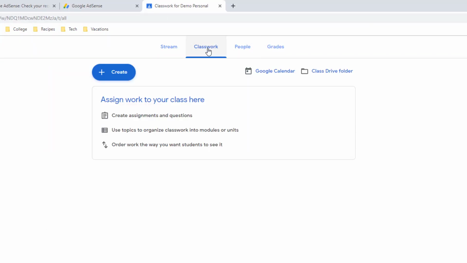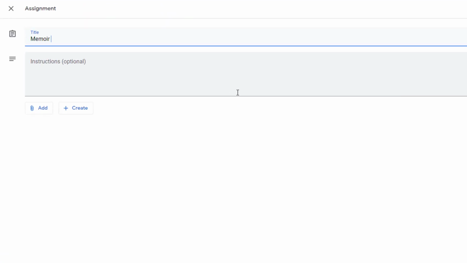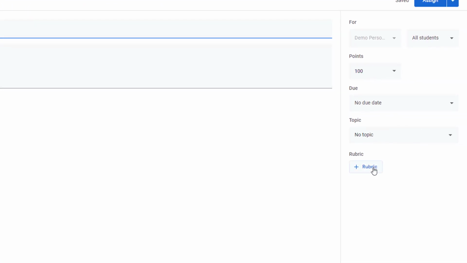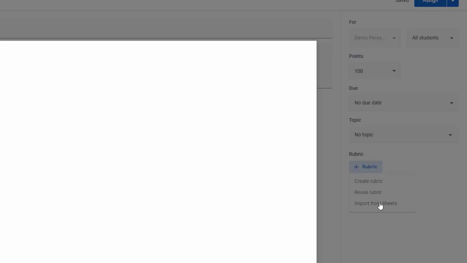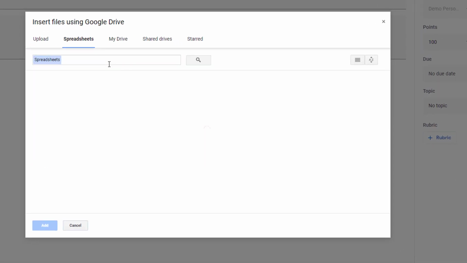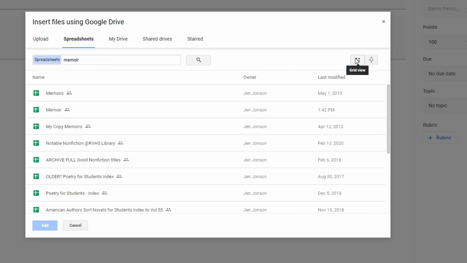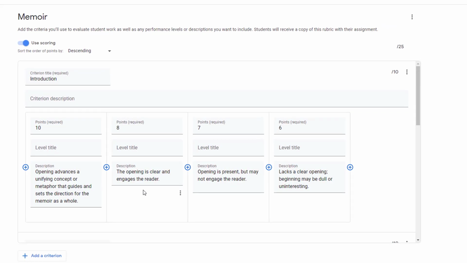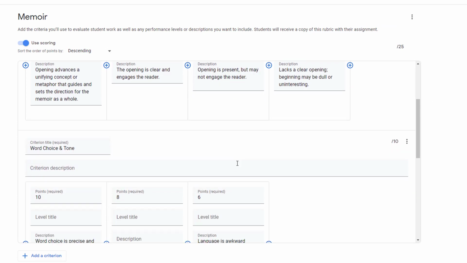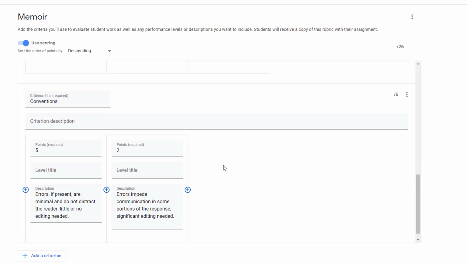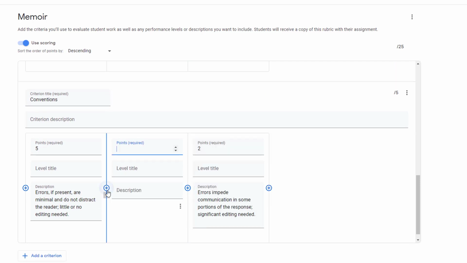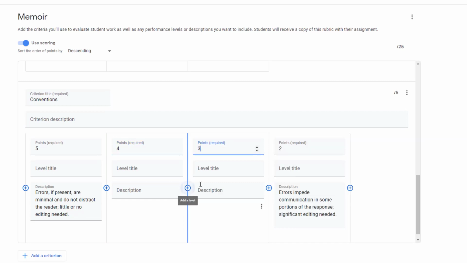And then from their class, your colleague can go and create an assignment or edit one. Choose Add Rubric, Import from Sheets. It's definitely easiest for them to search for the rubric that you have shared with them by name, since the drive option is going to default to just searching for rubrics that they own. But once the rubric has been located by your colleague, they just need to click Add. And after it's been imported into their course, they can make changes here, and it's not going to affect your version of the rubric. Rubrics are a wonderful, flexible grading and feedback tool in Google Classroom, which will streamline your grading.